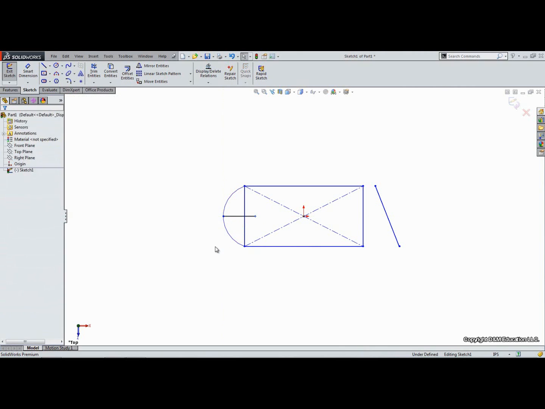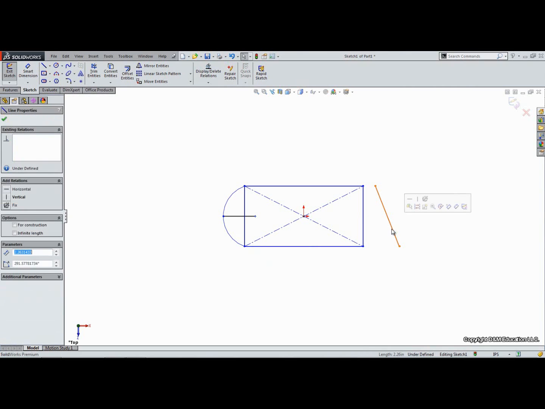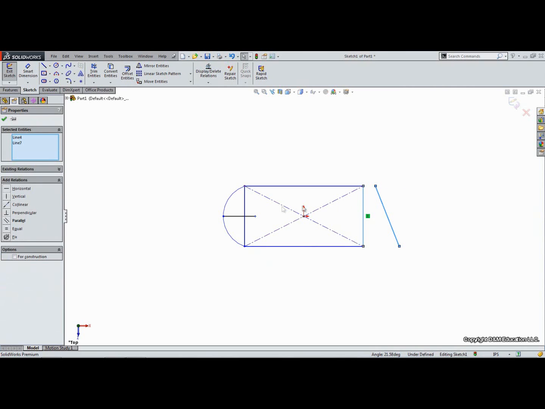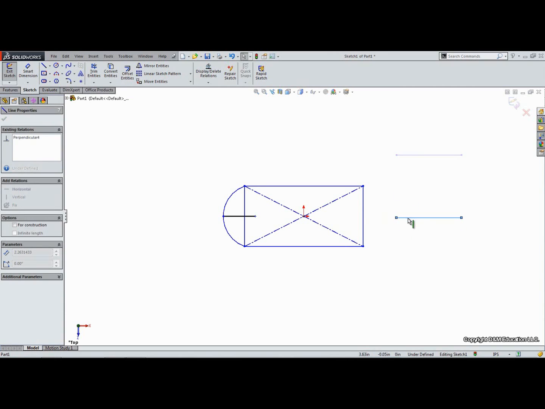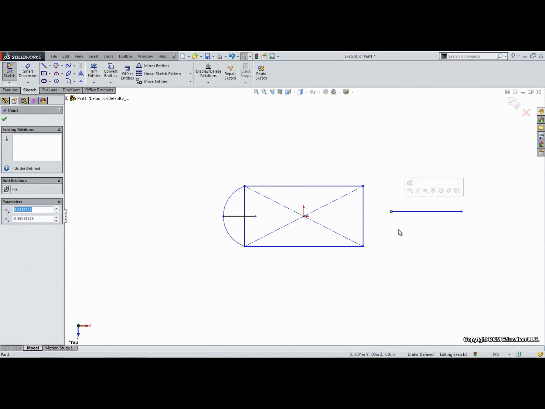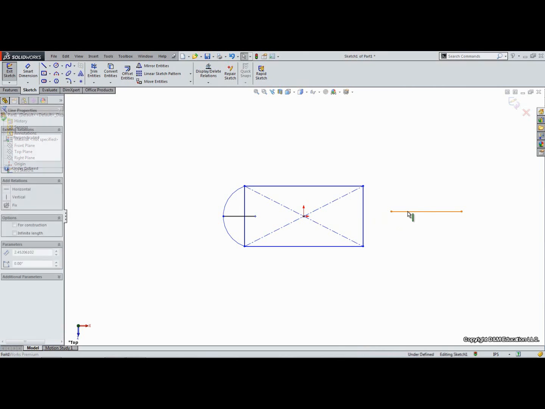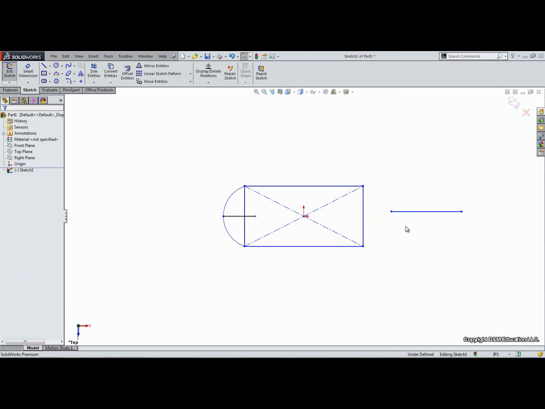Relations can be added to a sketch by selecting a single sketch entity or pressing Ctrl and selecting multiple sketch entities. This will open up the Property Manager, and relations such as vertical or perpendicular can be added to the sketch. These relations help to maintain the design intent of a sketch, such as that two lines will always remain perpendicular to each other. To see what current relations are in a model, an entity or entities can be selected and green icons will appear with the relations between the entities.